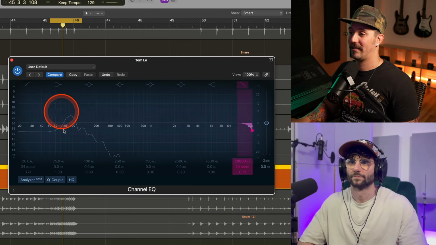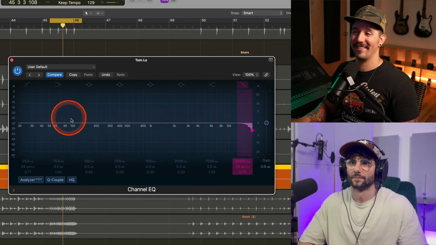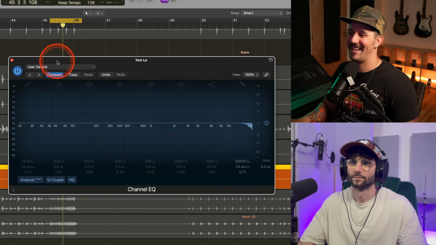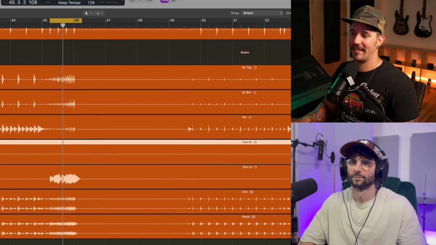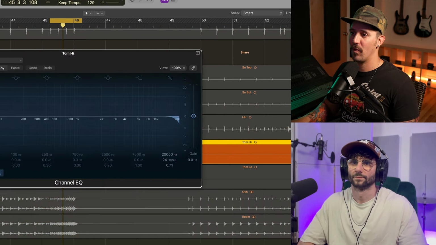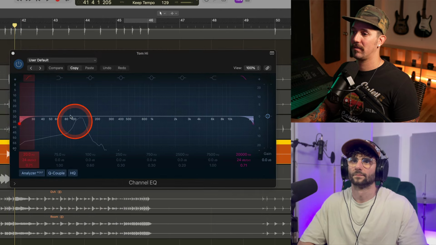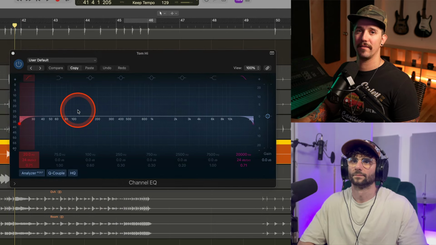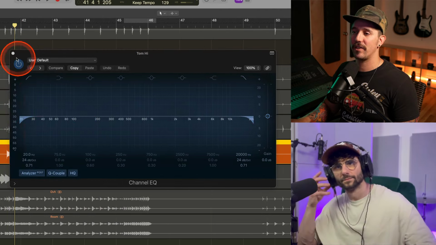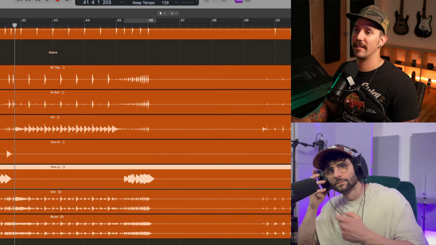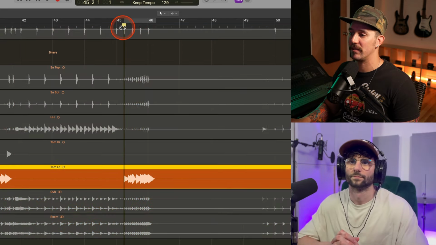So on a floor tom, we've got that fundamental at like 90 hertz. And then on a high tom, like a rack, 120, right? So it's a range depending on the pitch of the drum. And that's what all of these key frequencies are.